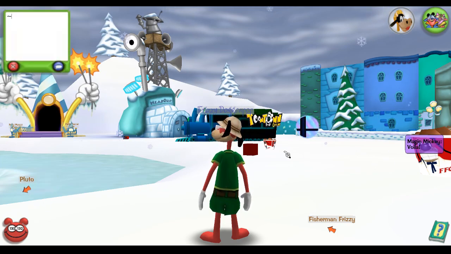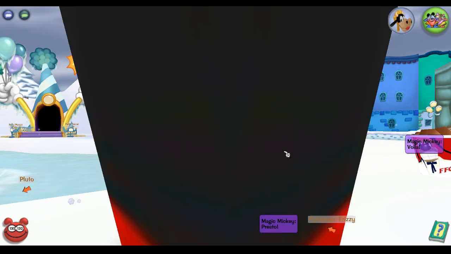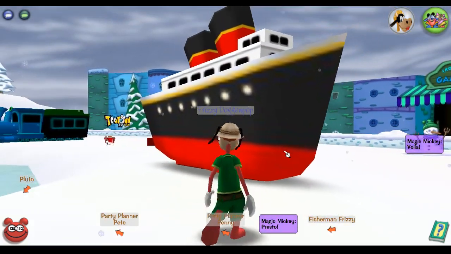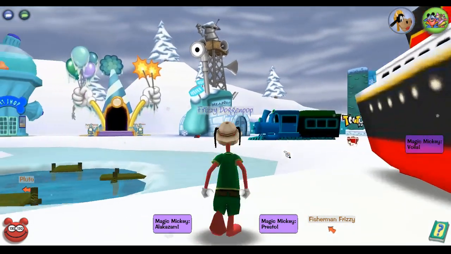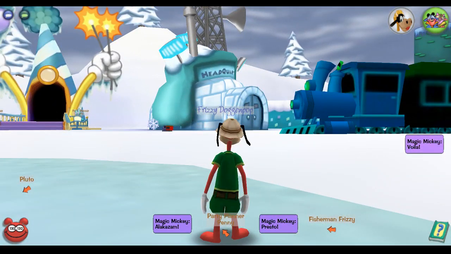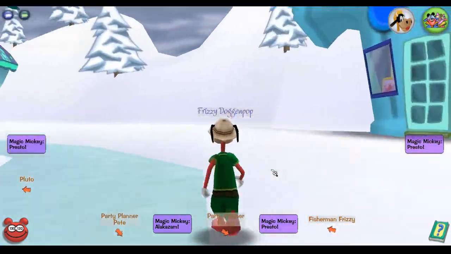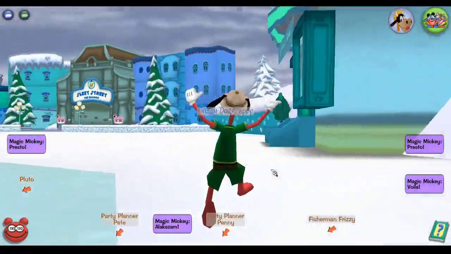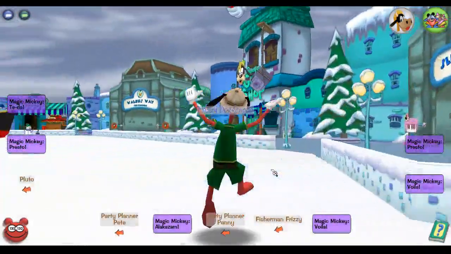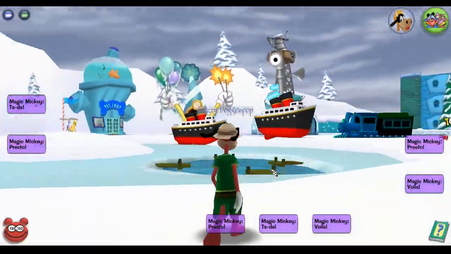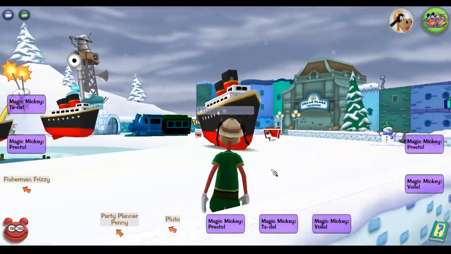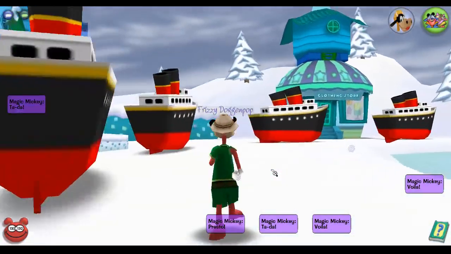Wait, is it boat or is it ship? It's ship. When people do that, they just move their toon around a bunch and spam it. Here, let me just do it. This is how people used to do it in the old days. They would just press Control V into their chat box, and they would have a bunch of ships, and they would just hope that it would be positioned how they would like it.